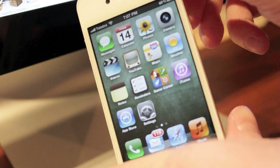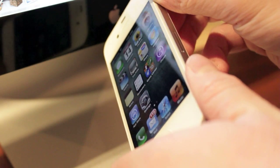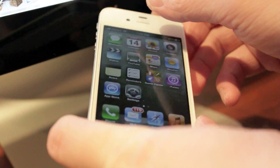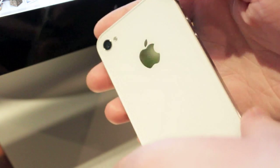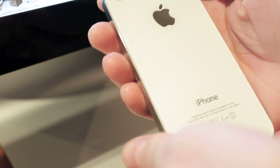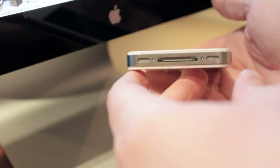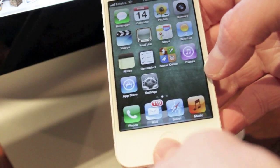Okay, so we're going to be having a quick look at the iPhone 4S. Now, on the exterior, not much has changed. It's really not, you couldn't discern what model it was. There's no insignia on it, like there's no S on the back. There's not actually your storage capacity either. It just says iPhone on the back, so in terms of aesthetics, you can't really notice it's a 4S. Its overall design is pretty much the same except for the 4 bands around the side of the phone.